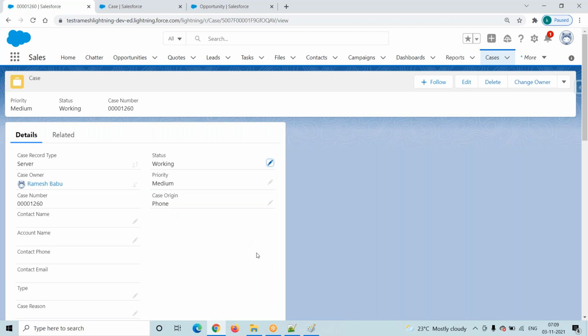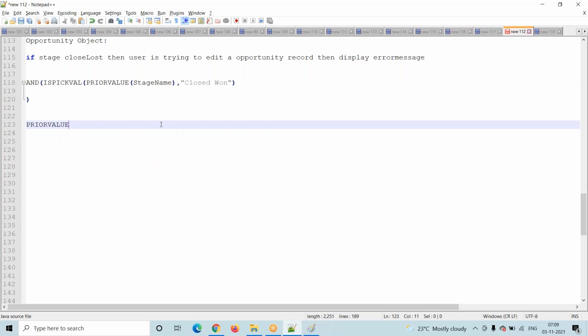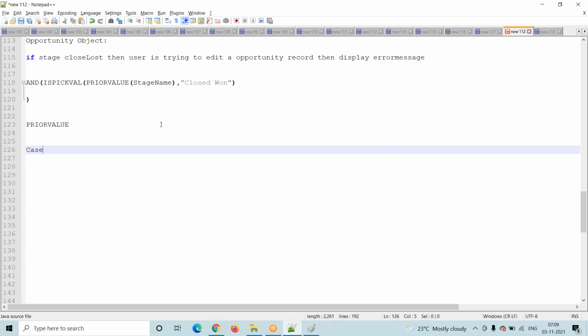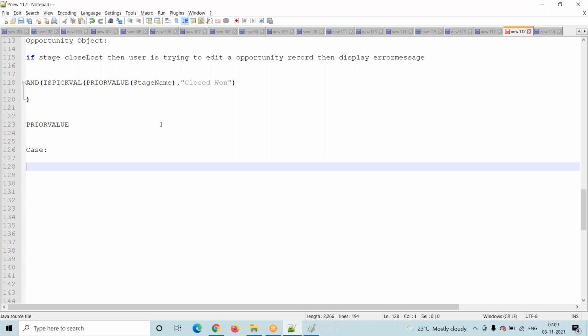Here you have to understand this requirement. We are working with the case object. Case is one more standard object.